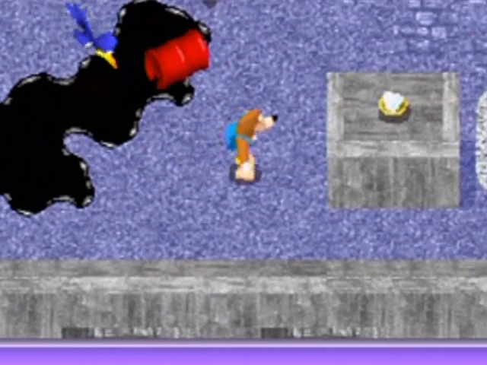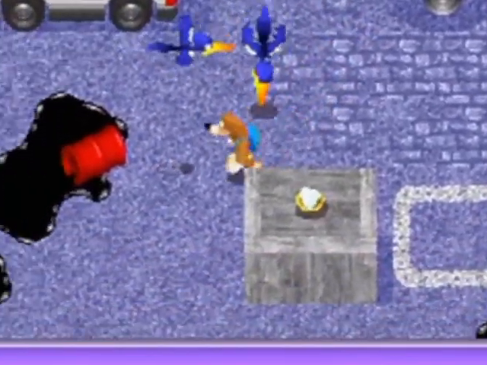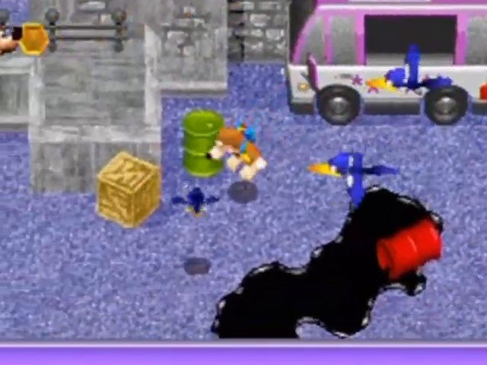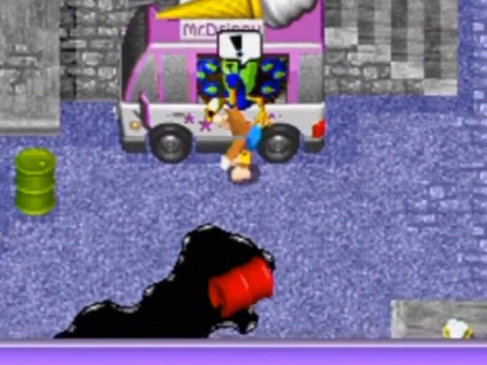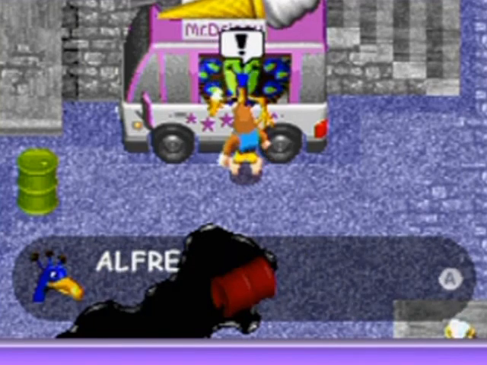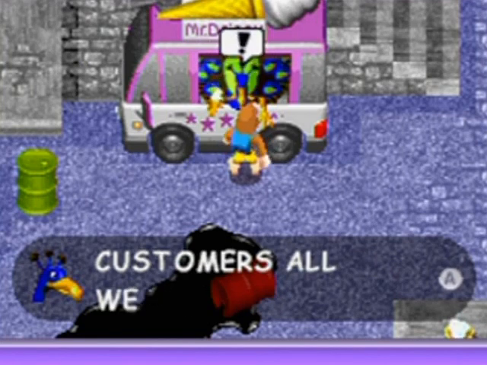By the way, these enemies right here, these are Maggie birds, and I don't think I can talk to whoever's in here right now, but if you kill them all off, he's gonna pop out of his Mr. Drippy's hut here, and now you can talk to him. Another one that sounds like Kazooie. Alfred Peacock.